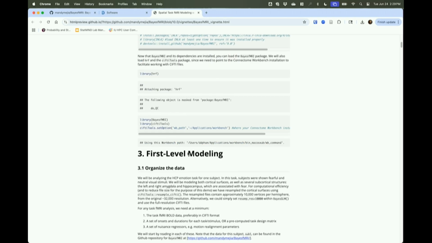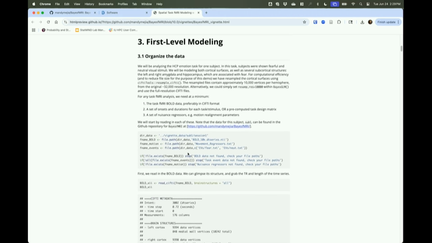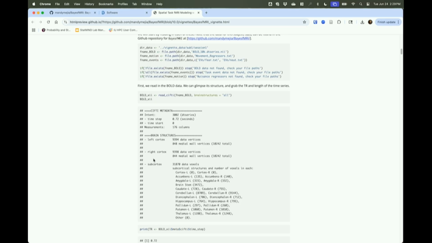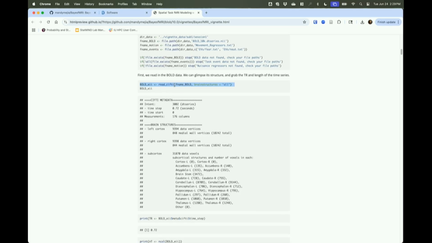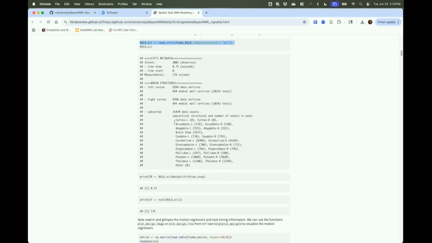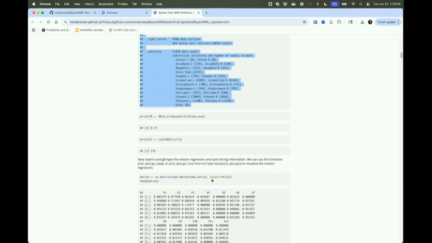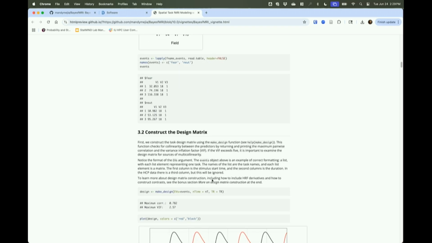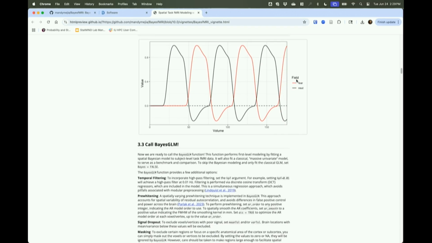Okay, so it'll walk you through the basics of setting up the model. We're going to use the ciftiTools package, which allows us to read in CIFTI data. If you don't have CIFTI data, but instead you have, let's say, GIFTI data, you can also use this package to set up a CIFTI object in R and pass that into the function. Here you can see that we have left cortex data, right cortex data, as well as subcortical data that we've read in. Okay, so setting up the design matrix. Here we have two tasks. This is a motion task from the HCP.